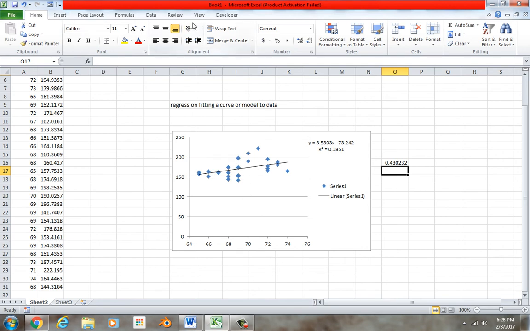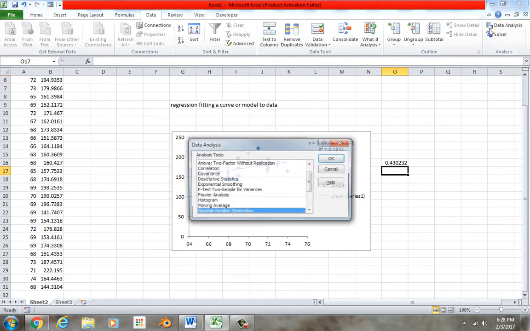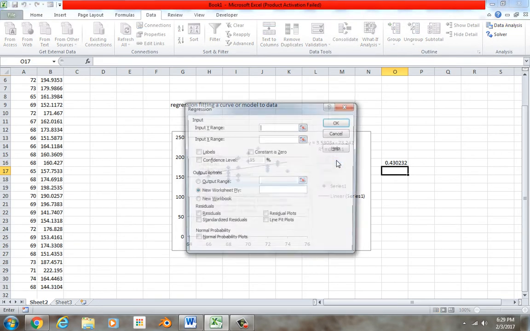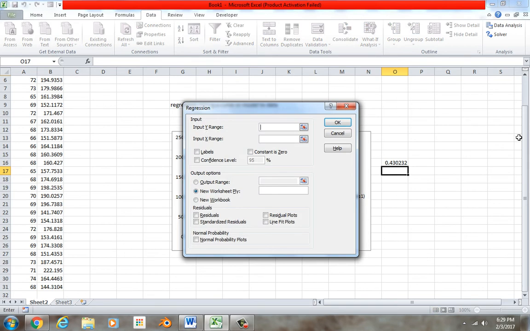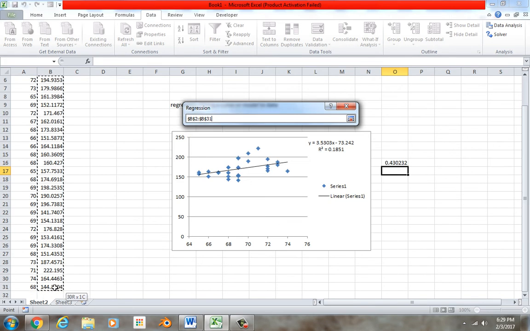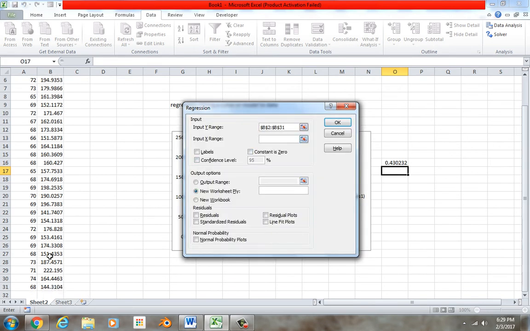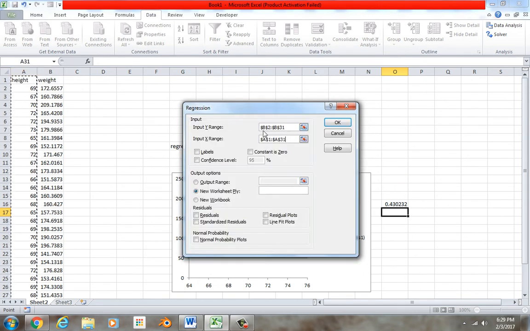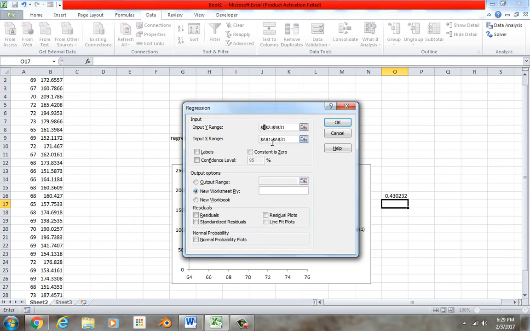So if you go to data analysis like we talked about last time, I'm going here to regression. Okay, now this is important. When you're doing regression, they will always ask you for the y's first. Pretty much in every program ever made, y's come first and then x's. Now notice I did not take the labels with me, so I'm going to fix that on this one here. So go from B1 rather. Excuse me, I do have labels.